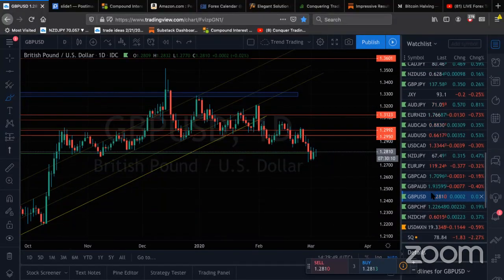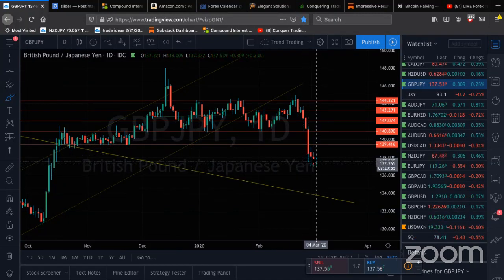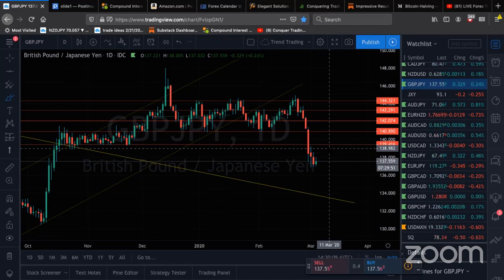But let's look at the pound Japanese yen. You could see this was the same support level it's trying to hold. This is the one on the pound Japanese yen that it broke. And you could see after it broke, it really followed through. Now it's consolidating. It's not even making any gains. The pound is weak here, right? The pound is weak, yet stronger than the euro today. All right, keep that all in mind. Yeah, there's so much opportunity in the markets right now, and it's not here.